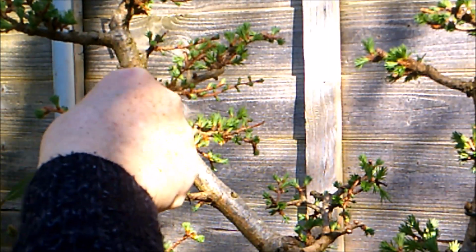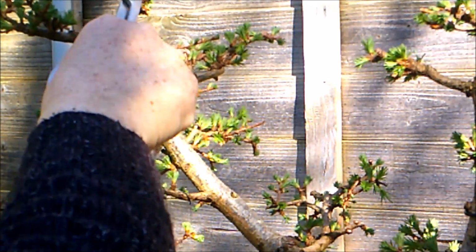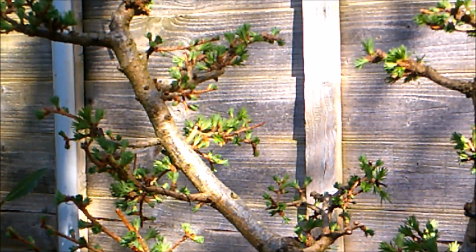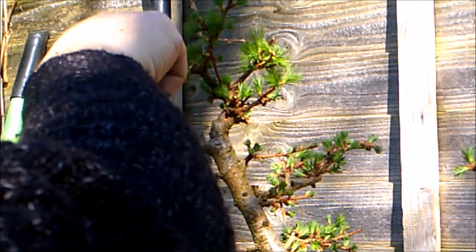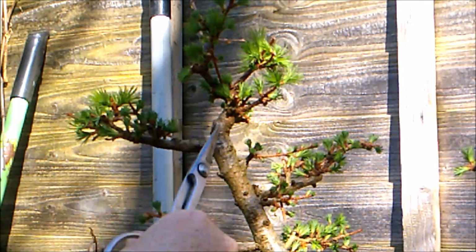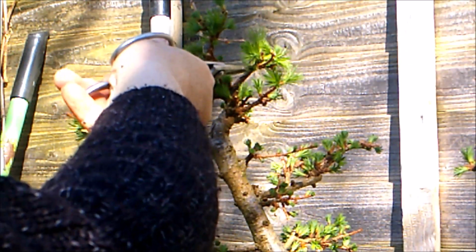We've got two branches growing one above the other, so I'm going to take out the one that displeases me the most, as it were. And I'm going to shorten this apex, because at the moment I don't have that triangular sort of canopy. I'm not sure what shape you would call it, but it's not triangular, and that's what I'm aiming for. Obviously, it doesn't have to be a perfect triangle, but it does need to be more triangular than what I've got at the minute.